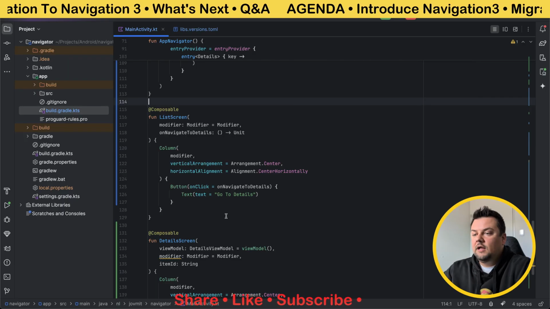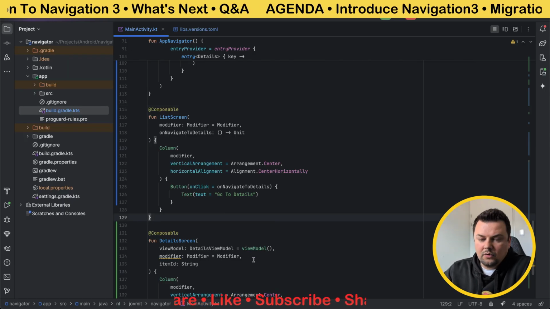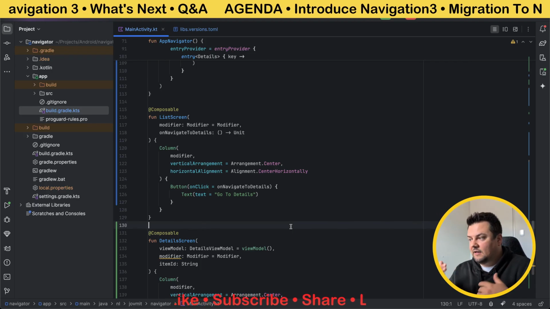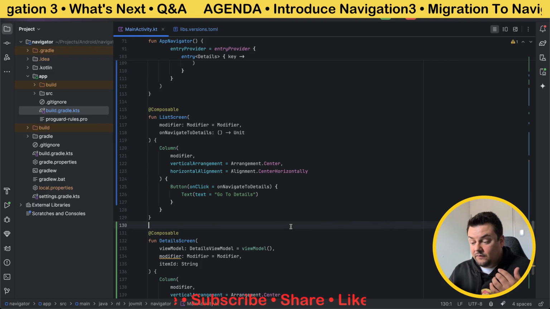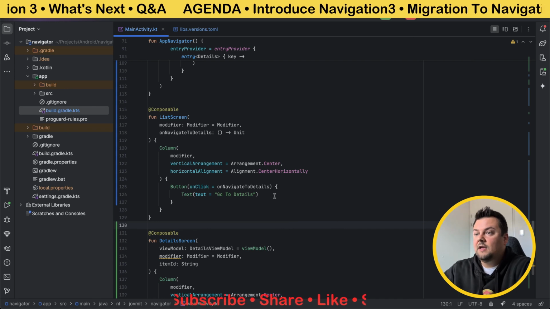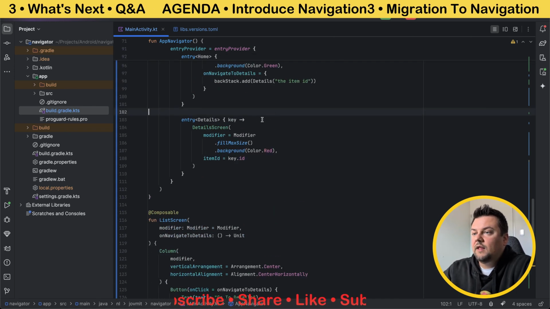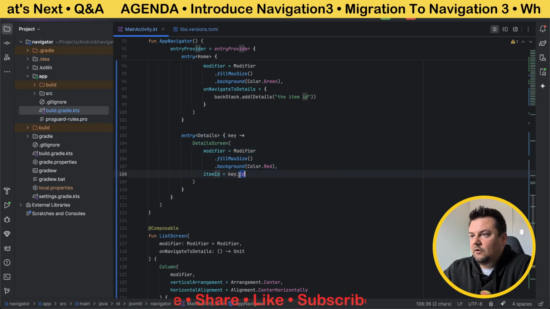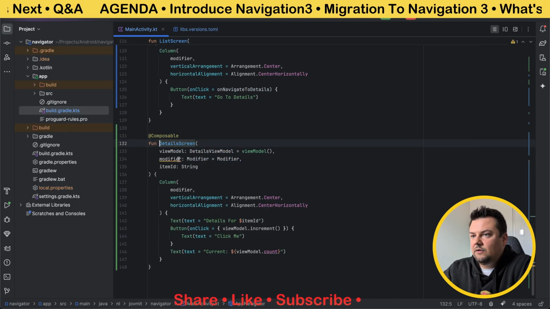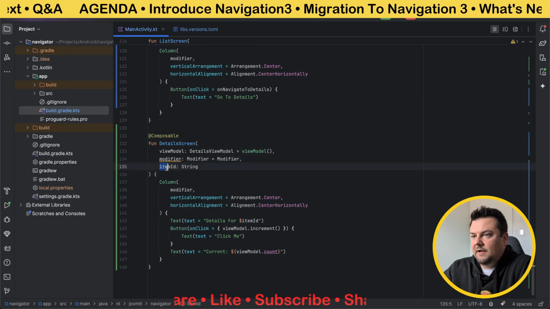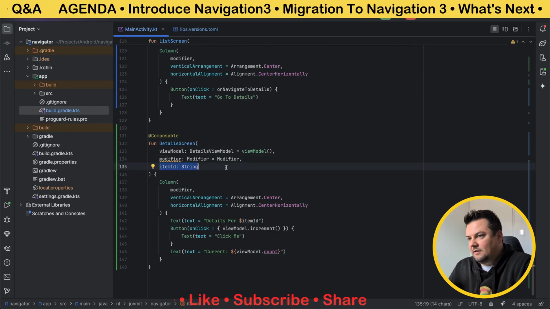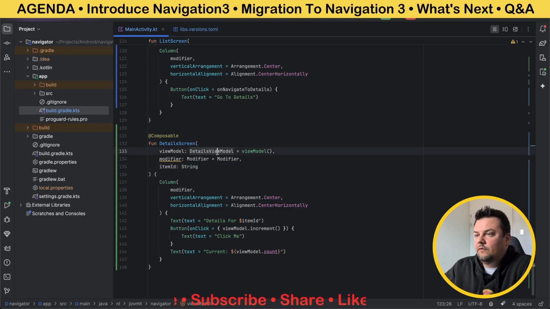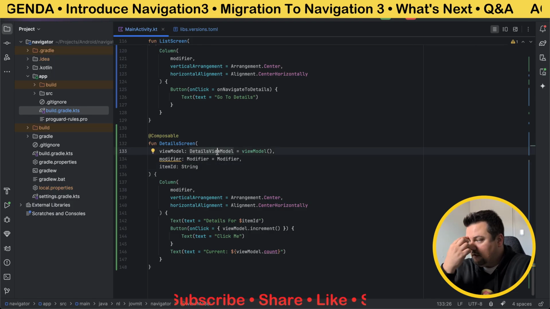That's cool. Now, what I wanted to mention additionally, something that I particularly didn't find implemented, maybe they're going to implement it in the future, or I don't know how it is going to be. As you have noticed here, when I have this entry, I have in the key the argument, and I'm passing it down here. That's legit, that's fine. But what if I want to basically pass that directly to the view model? With the previous navigation, it was possible.